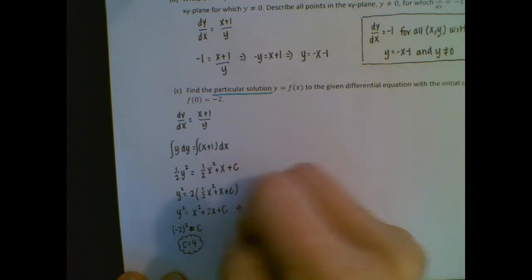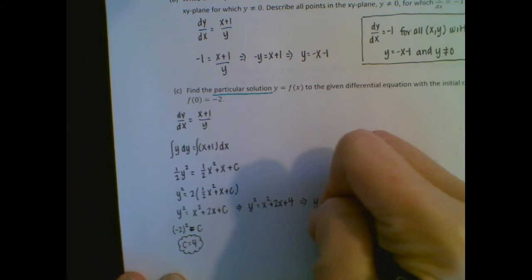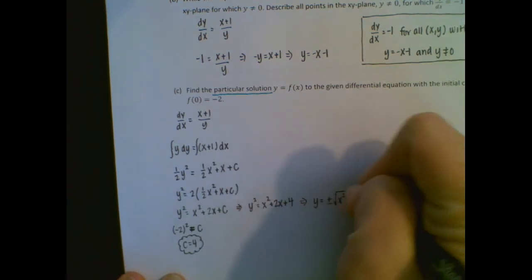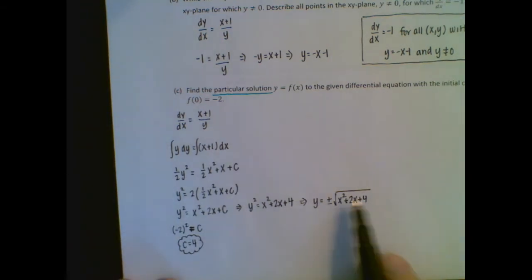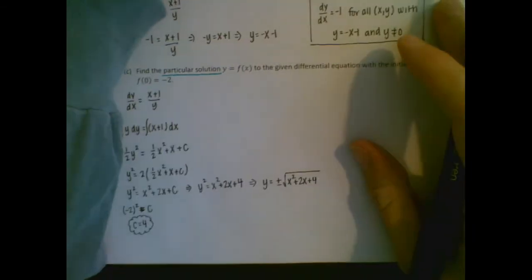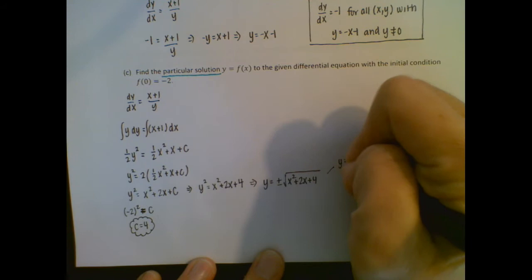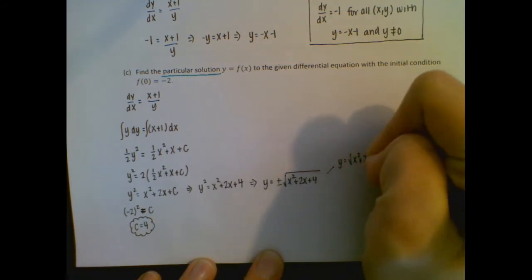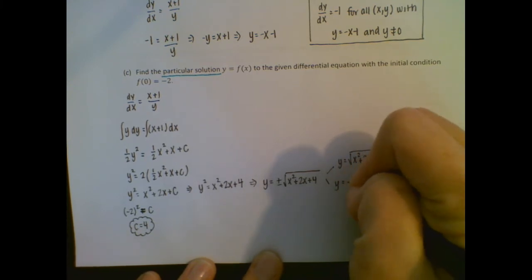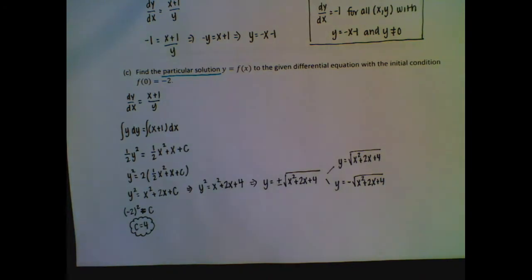And that's going to tell me that when I solve for y here, my y is going to be equal to plus or minus the square root of x squared plus 2x plus 4. But remember that the equation that we choose to use with the plus or minus has to fit our initial condition. So this is telling me that I have two possibilities here for the y. It could be y is equal to the positive root of x squared plus 2x plus 4, or it could be y is equal to the negative square root of x squared plus 2x plus 4. But I have to think about what's going to make that true.